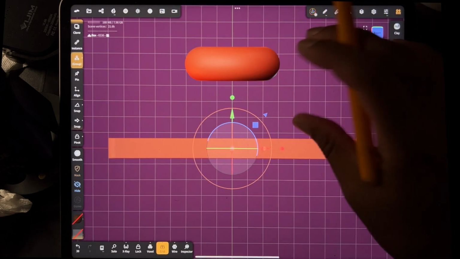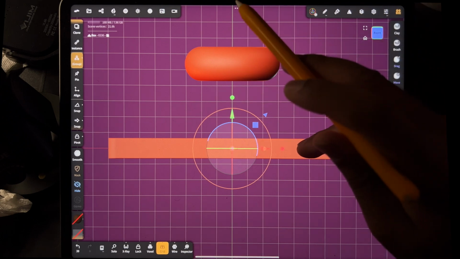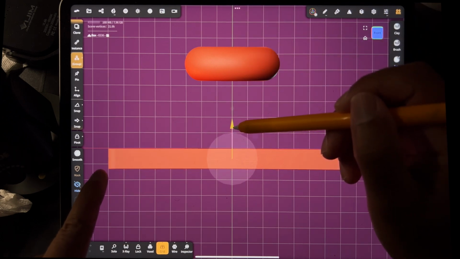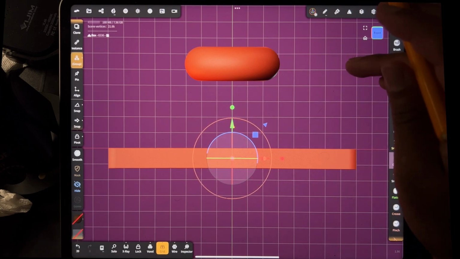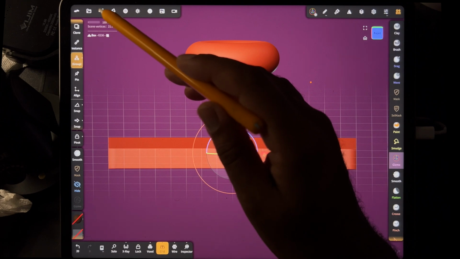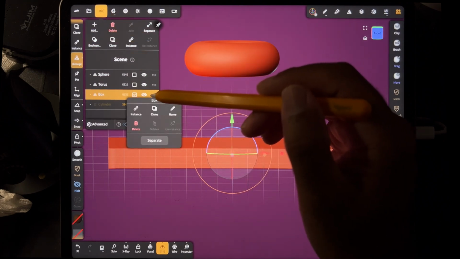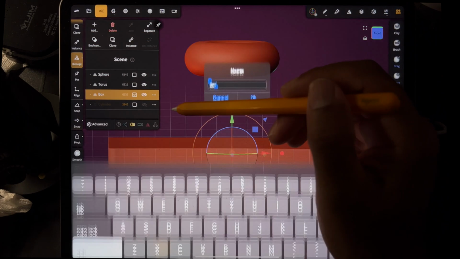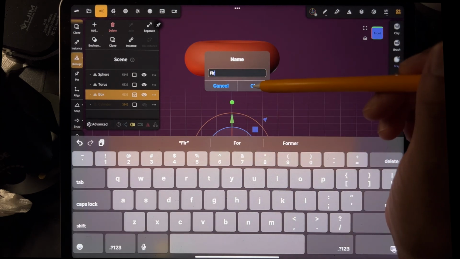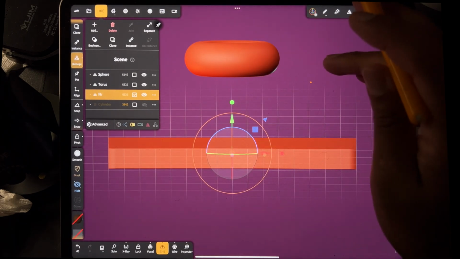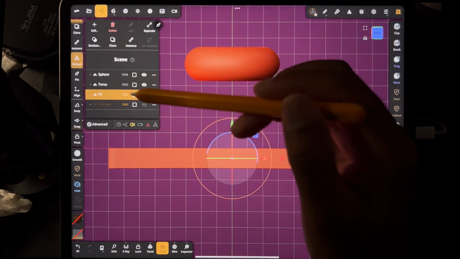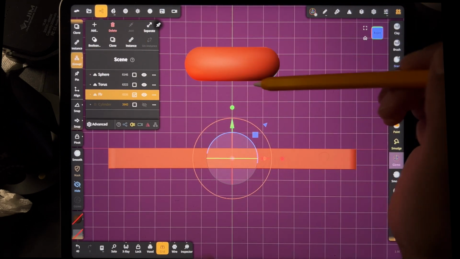Okay, so we'll hit front. What I want to do is bring this box and line it up with this red line, just like that. That'll be our ground. So let's go to our scene and go to the box, name, and I'll put FLR for floor. And we'll hit front.